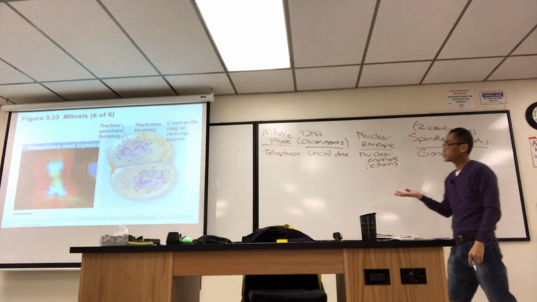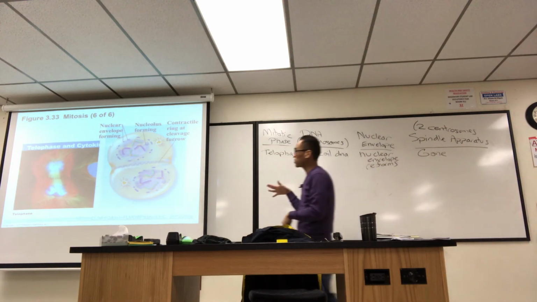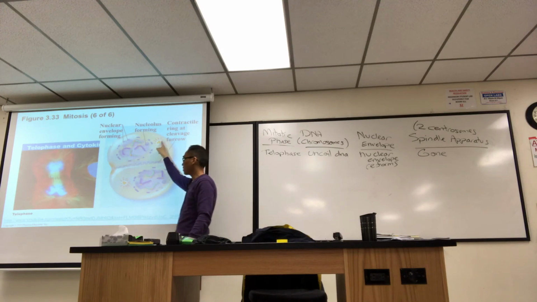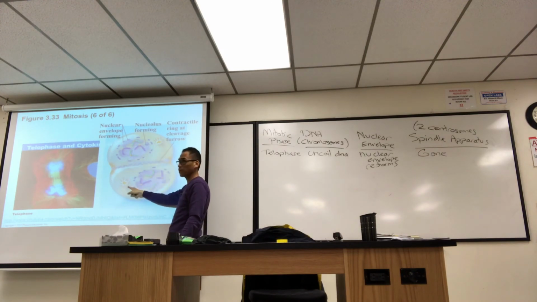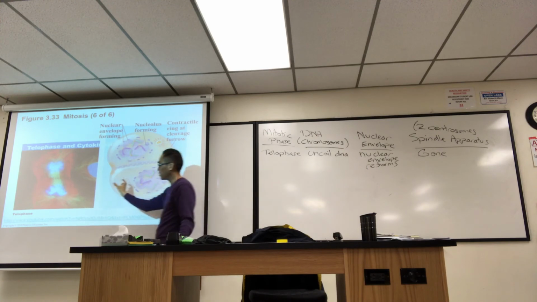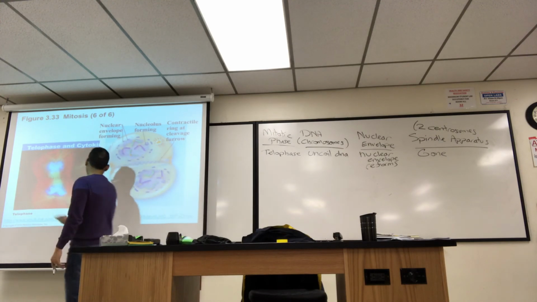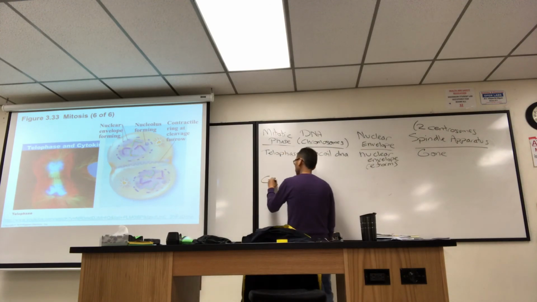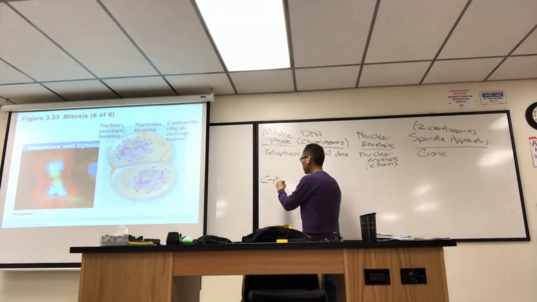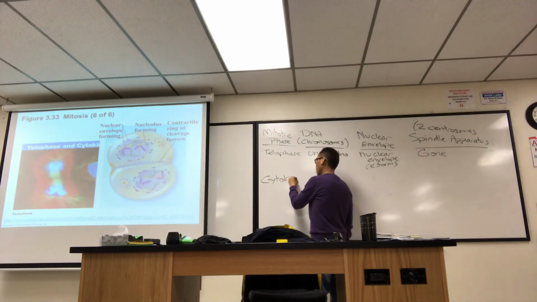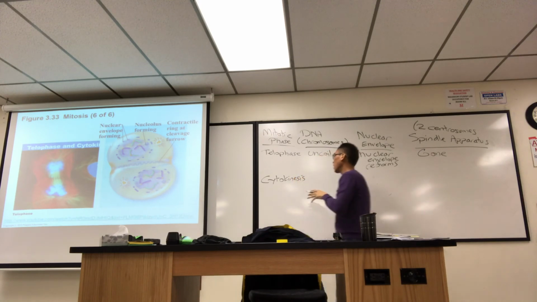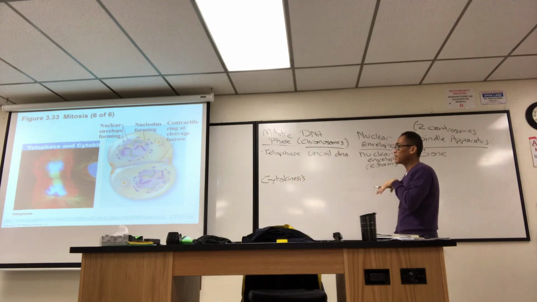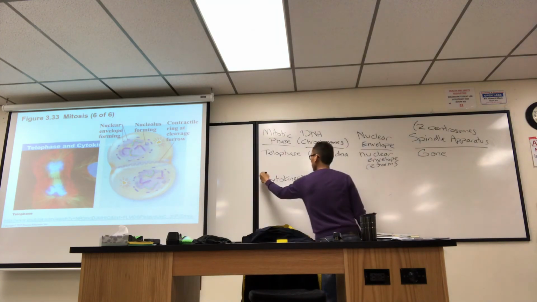what you got is each cell, as you can see, as it starts to divide, one centrosome in this is going to be a daughter cell, and the same thing here. So there's no spindle anymore. Okay, you're starting to pinch off right in the middle. Now, telophase and cytokinesis are kind of happening at the same time. So maybe it's best to not include cytokinesis as part of mitosis.